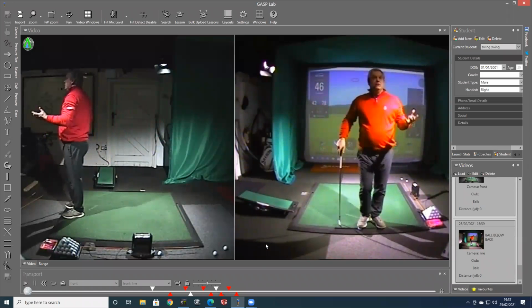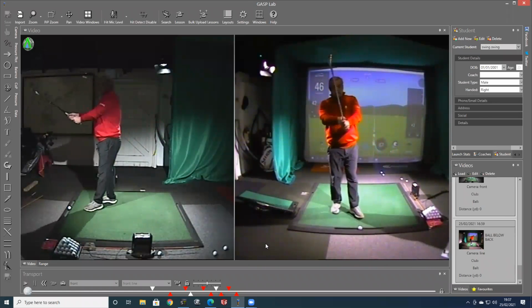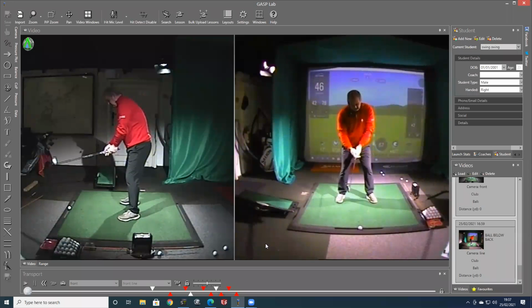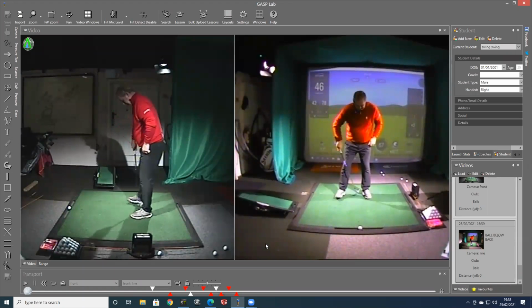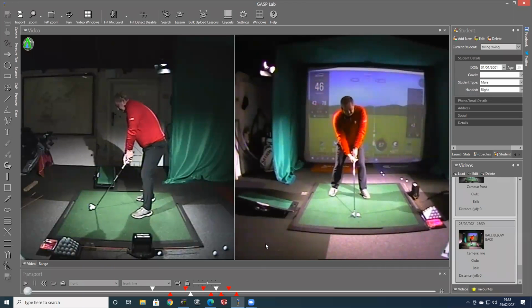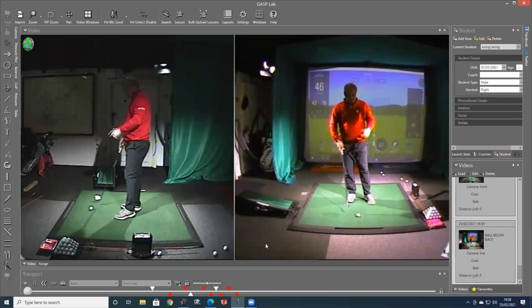Right, fluffing or fatting a chip or a shot, hitting a bad shot, hitting it fat. One, when you're gripping the club, it could be too loose. That can make you too wristy. So just check your grip pressure. Make sure that you're not holding it too tight. When you're setting up to the ball, you could have the ball too far forward. That will then cause you to release the club too early. So again, if you're hitting fat shots, check your ball position.